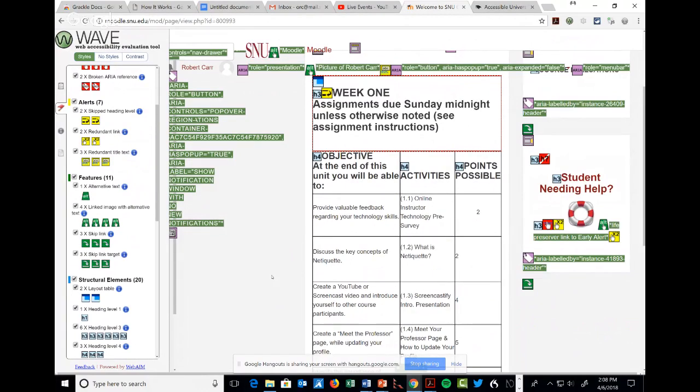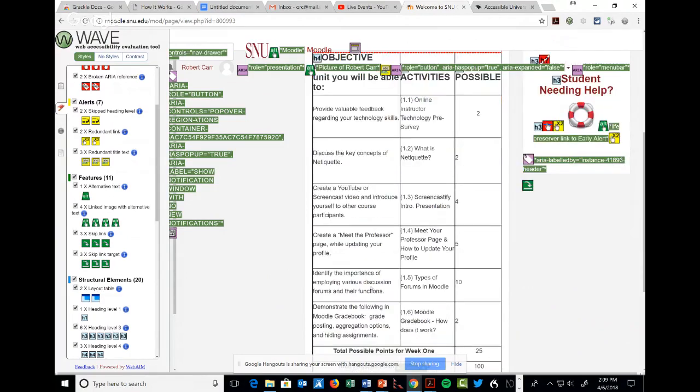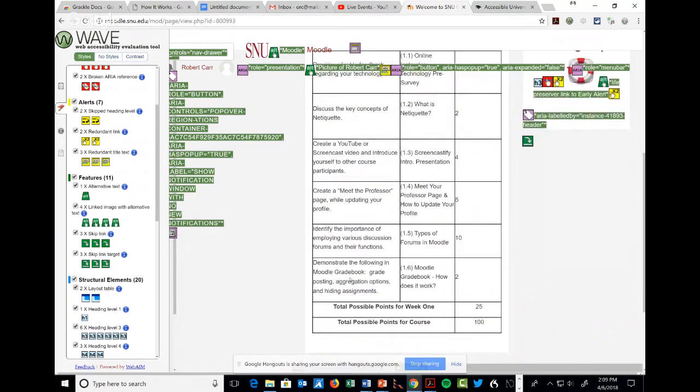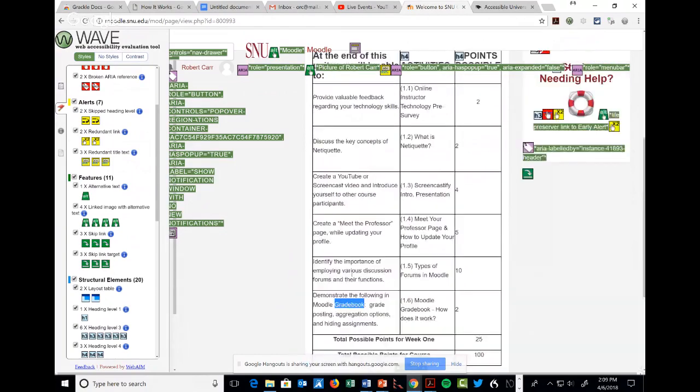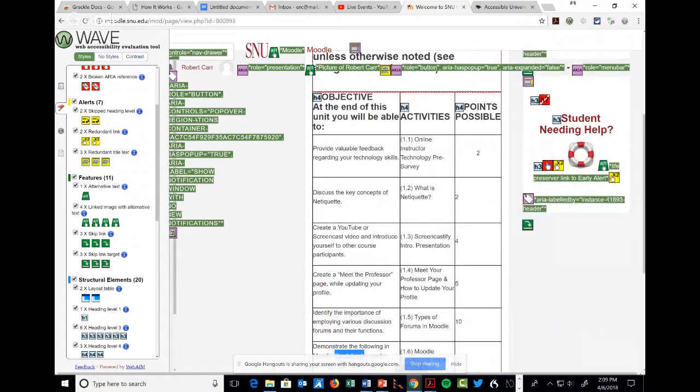So do you remember what the issue is with this if someone is using a screen reader? It's just going to read it left to right, top to bottom. Yeah, they're not going to have any way of hearing a reminder about what piece of information they're on. So if they get down to 1.5 or this data cell that's down lower, there's no way to easily get a reminder of what column they're actually in. Whereas visibly, we can just look. If someone's using a reader, the way this is set up, that's not going to happen.